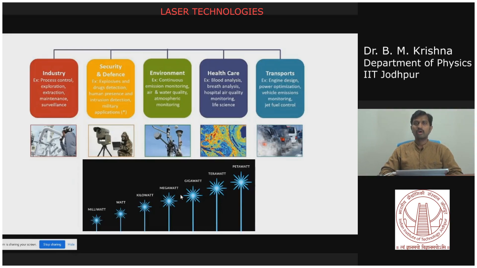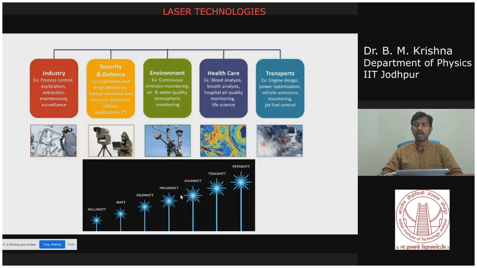Currently, different power lasers are available, ranging from milliwatt to petawatt. Milli is 10 to the power minus 3, kilo is 10 to the power 3, mega is 10 to the power 6, giga is 10 to the power 9, tera is 10 to the power 12, and peta is 10 to the power 15 watts. In current-day technologies, we are able to achieve hexawatts — 10 to the power 18 watts. We have a wide range of lasers available for different applications.